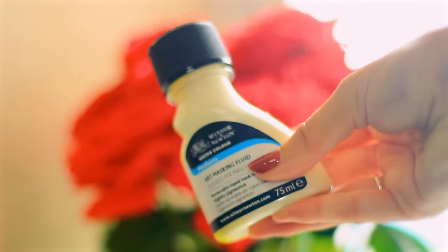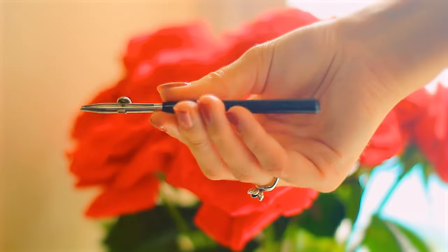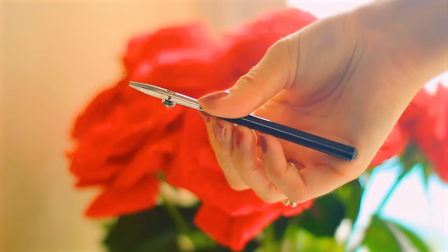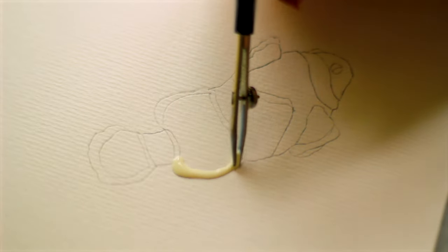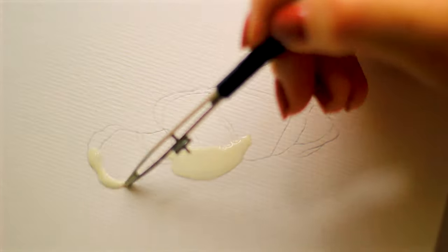Once the sketch is complete, we're going to go in with masking fluid. You don't have to go in with masking fluid, but it makes step two a lot easier. I'm using my Winsor & Newton masking fluid and a ruling pen. You can also use a paintbrush, but make sure you dip it in soap first. And then we're going to apply the masking fluid over the fish in a nice thin layer. Make sure you do this step really quickly.